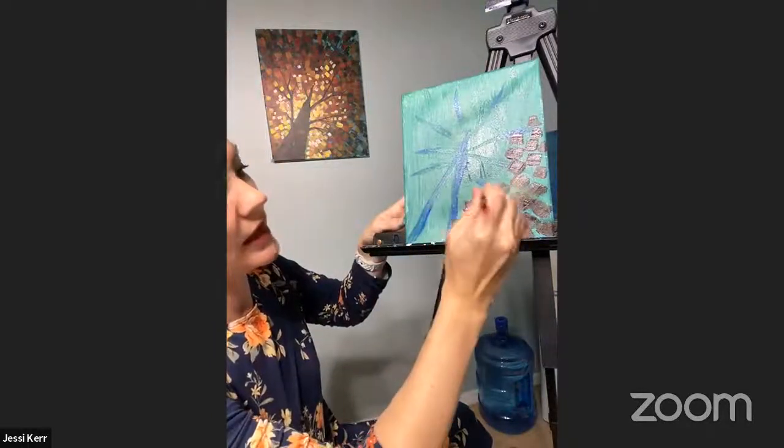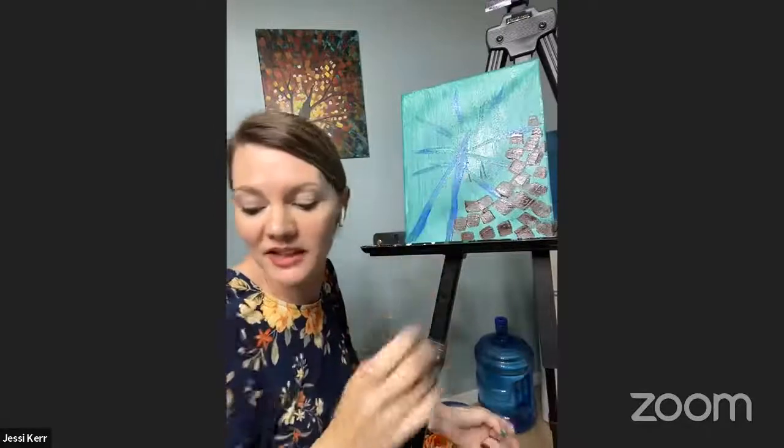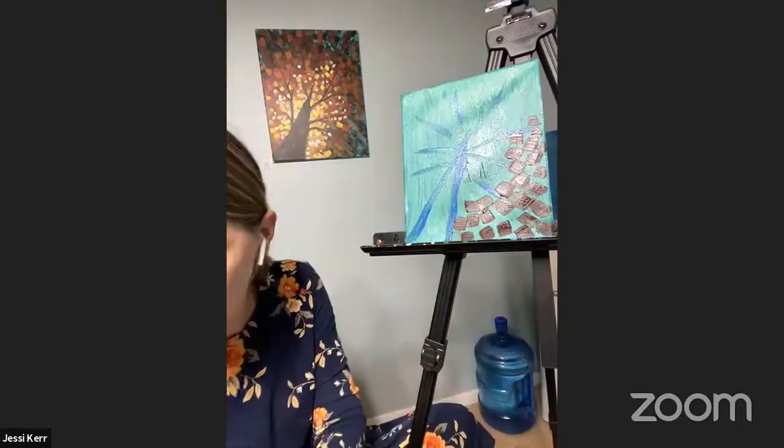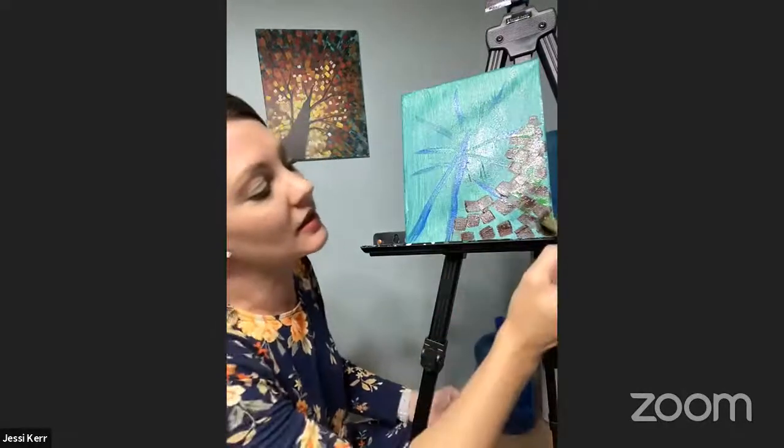Okay. Before I get around too far, I want to start adding some of my other colors because I really like it when the colors mix themselves together. They kind of create new colors, which is always fun. So I'm going to dab into my green and I'm going to layer. And as long as your other paint is still wet, it'll make new colors. This is the wet on wet technique where both my surface and my paint are both wet and they're gonna blend a lot easier that way.